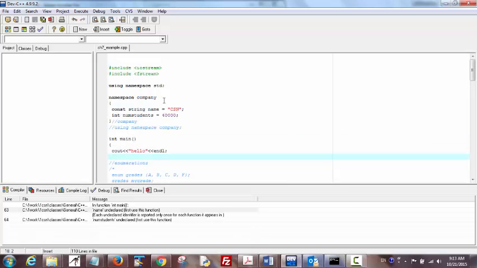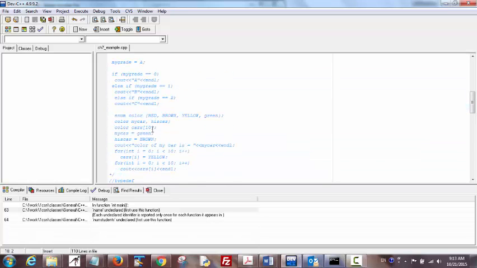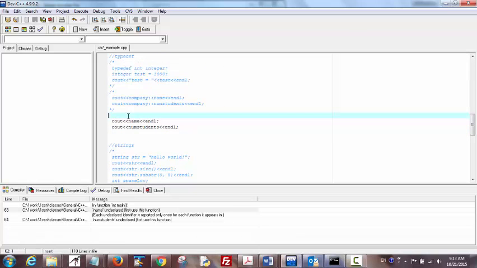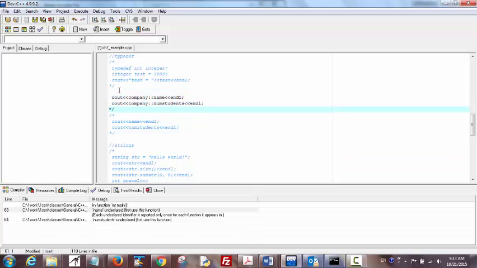Now, by the same token, of course, you're going to ask, can we just use the scope resolution operator to specifically look at the company namespace? This is the same as the std namespace that we just talked about. Scope resolution, name, and number of students.